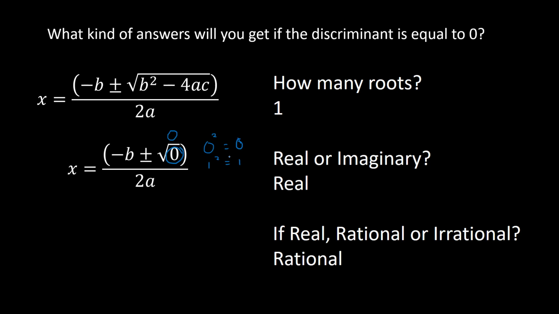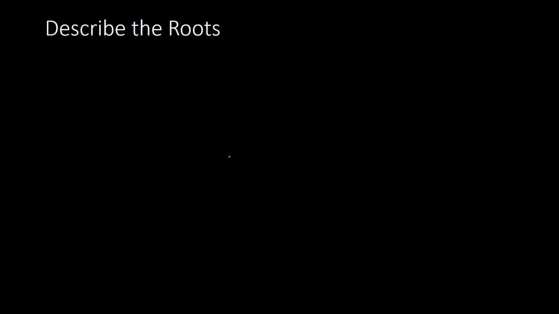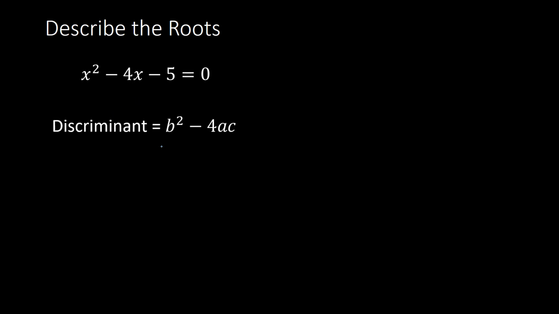So here the discriminant is given to you, whether it be 0 or 5 or 16 or whatever. Now you're given an equation and you have to determine what the discriminant is and then answer those same questions. So really it's the same thing, except you have to do the extra step of finding the discriminant for yourself. If it says find the discriminant, you need to plug into that part of the quadratic formula, the b squared minus 4ac. So you just plug the different numbers into that discriminant formula.